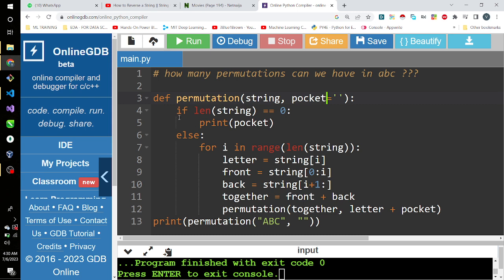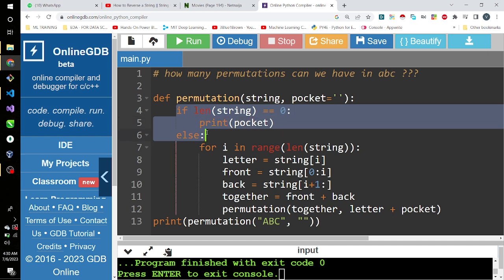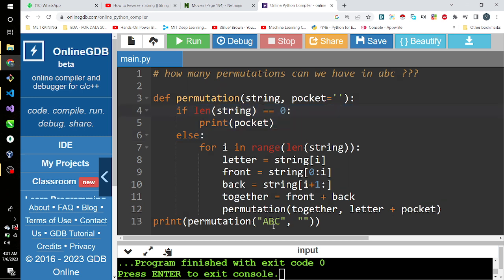We also define a conditional statement here. If len of string, that is if len of ABC equals 0, then it should print this. Now this is the base of the recursion function.